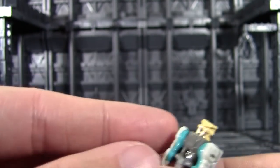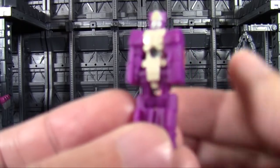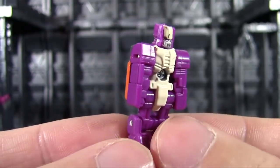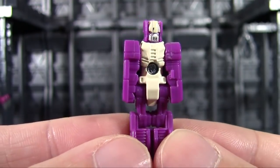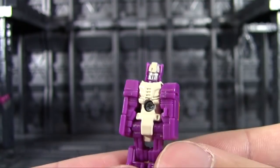So I'm going to set him aside because we have another one to talk about, because he did come with a bonus Titan Master, and he is Scorponok. Or rather, he's actually Lord Zarak with Scorponok's trademark, so we can keep that nice and fresh until they're ready to release the big bug himself.